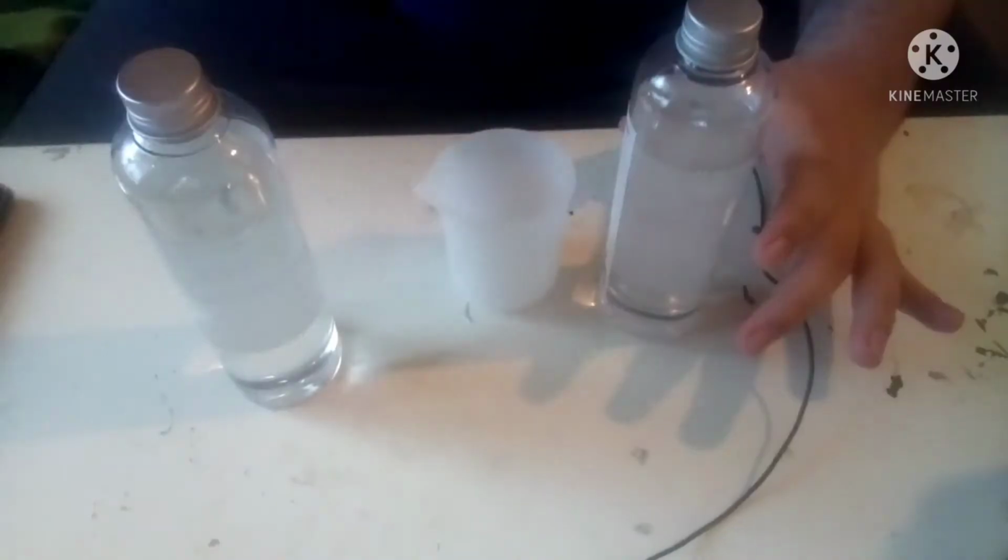So yeah, I've got the resin, I've got the mixing cup, I've got the colors, I've got mixing sticks. I always bring 3 mixing sticks, so in case something goes wrong and one has too much color on it and it bleeds into the rest, I can just change the sticks. I've also got some tissue to wipe down the necks of the bottles and stuff. And yeah, let's get into it. So now I'm going to change the view of the camera down to my workspace, and we'll get into this.